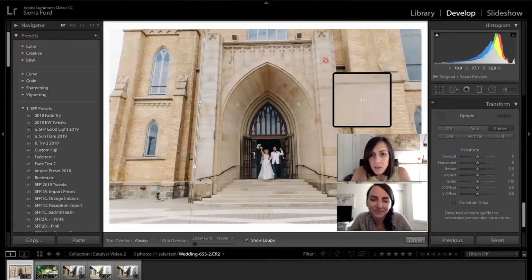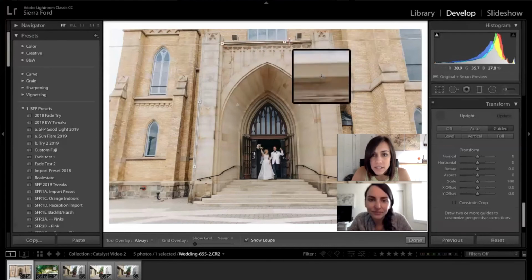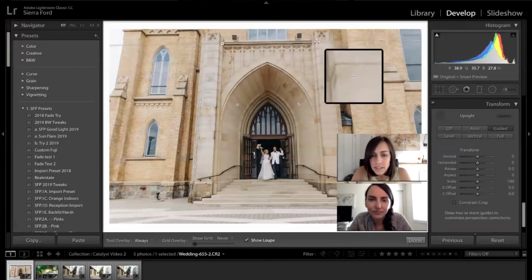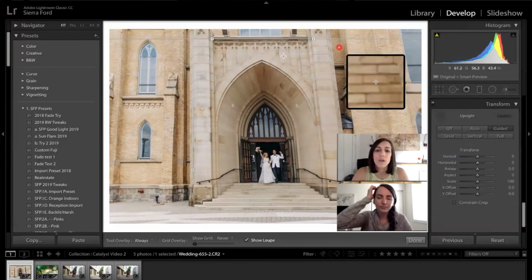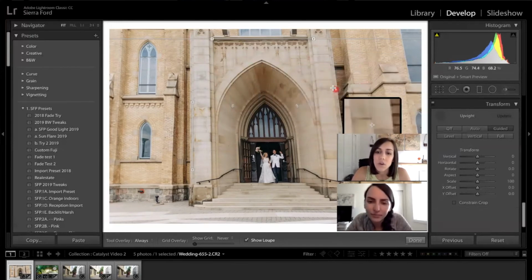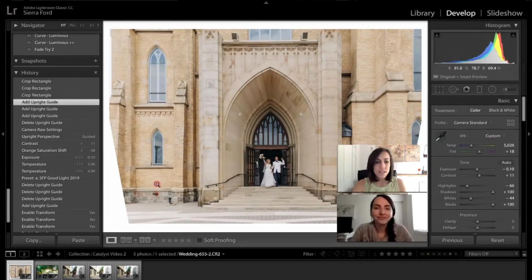And then we'll look for a horizontal line. This is obviously one that definitely needs to be straight. We'll do this, and it gives you the ability to go perpendicular up here. And you'll see that we're still looking a little crooked here, so we're going to pull one more over here. And that should really straighten it out. You'll see that it had to slice the sides here in order to really straighten out those lines. So we lost some of the image here, but you can crop that.